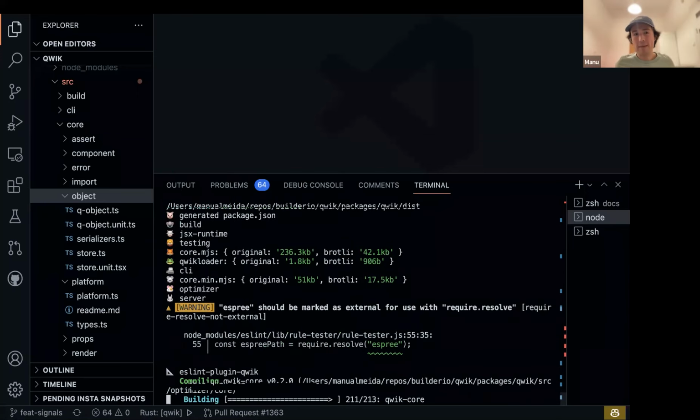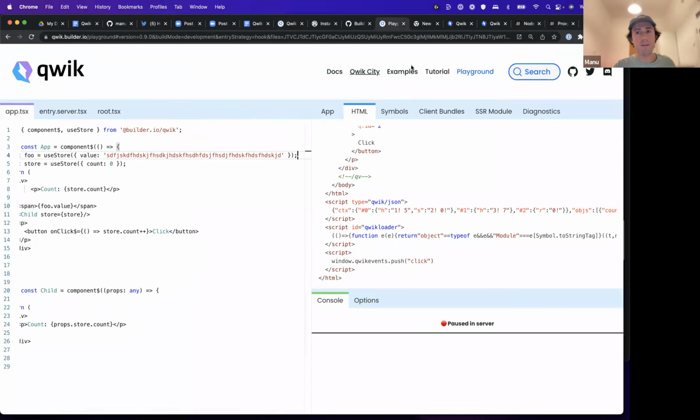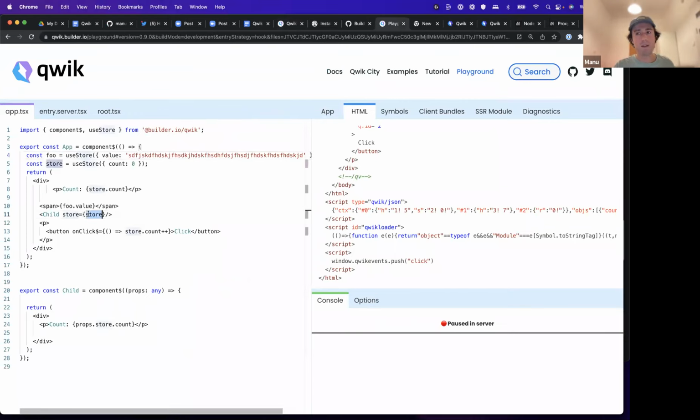The problem with signals, you will see, is that it's not about the API, it's about the rest of the things. It's a low level thing that you can use everywhere else. And it applies to stores too. One of the problems that we have right now is this problem. If you see how here I pass the store instead of the value, because otherwise the parent will render, that's kind of weird.